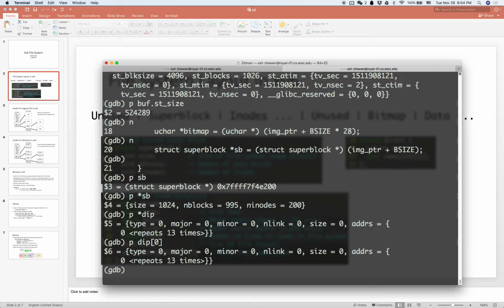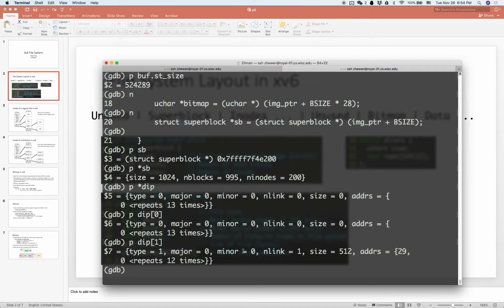We start from the root node, the first one, which is dip 1. You can see now its type is 1, which means that it's a directory, and its size is 512, and it's got an address array, and only the first entry is populated, which is 29. So this inode is representing the root.